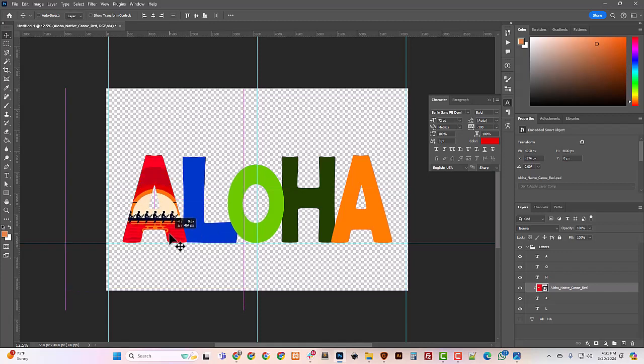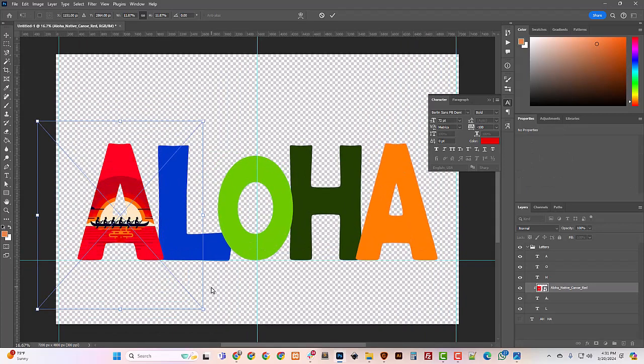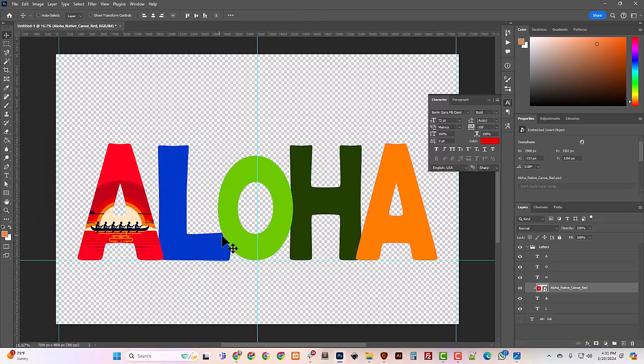And we'll just pull the main feature of it down here. So there's our A, and I think we should come in a little bit more. We want a little more of that red showing. We want the whole canoe on there. Oh, we kind of want those clouds too, so I don't want to get too bogged down in that. We'll go with something like that for now.